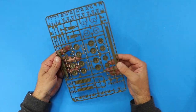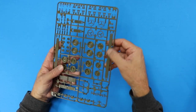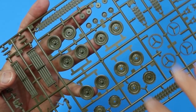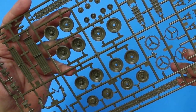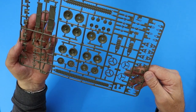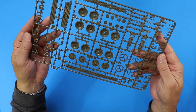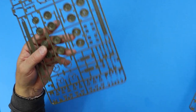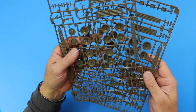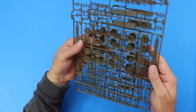Next sprue. This appears to be all the running gear. Drive sprockets, road wheels, outer wheels, etc. Here's the track pieces, which really will look nice. I love the detail inside the road wheels and the idler wheels. There's suspension pieces on here. It looks like some exterior hull parts, tow cable ends, etc. And there's two of these sprues, obviously, one for each side. What I'm going to do is put up some shots of the sprues at the very end here, and y'all can take a closer look at them in the pictures at the end.